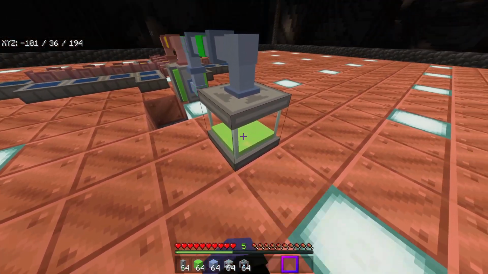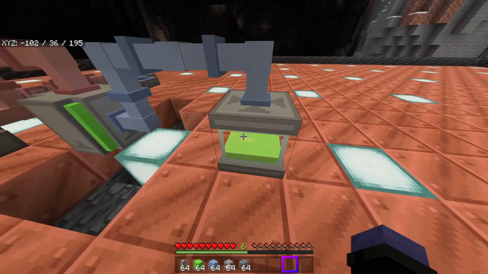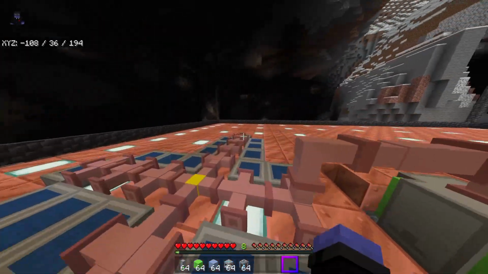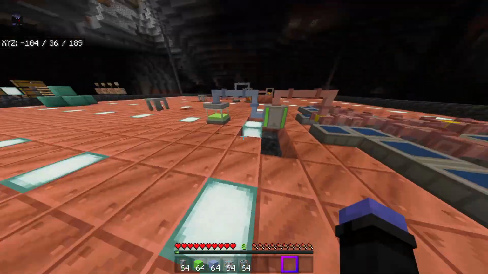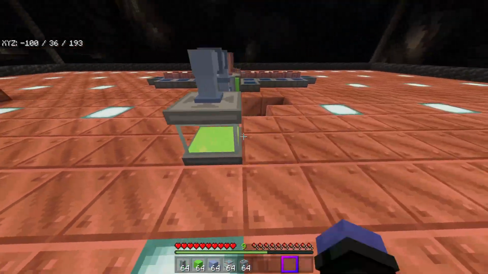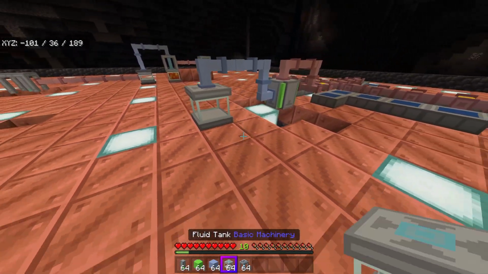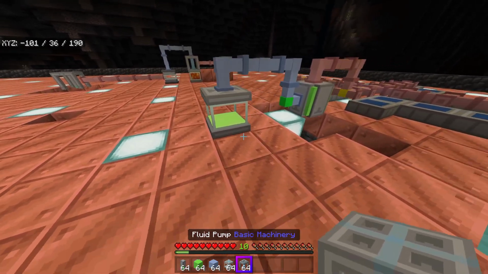So if I right click this, it starts giving me experience. So this is a way you can generate experience by having these tanks fill up. And imagine you could just have like a haul of these tanks, and so you just run past them, just right clicking or whatever, and you just fill up your experience bar. That's pretty neat. But let's see, we've got the fluid pump, which we could use somehow.